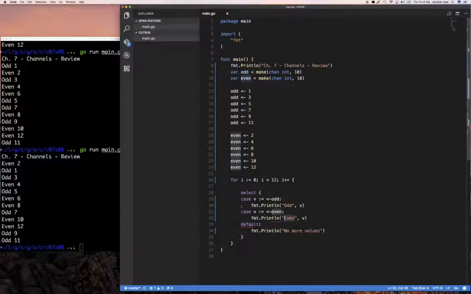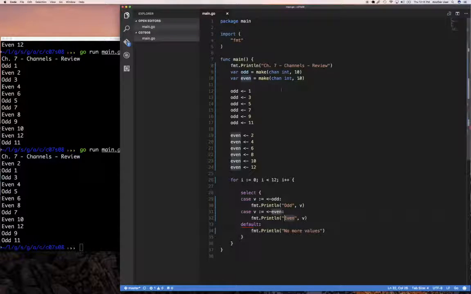case. Remember what default means: if I cannot perform the other cases, even in this case of a select on channels, or even when we were using it as control flow like an if statement and for loop, when we look at the select as a sort of variation on the if else, then if you can't do all the other cases, then you do the default, right? It doesn't matter where the default comes, if it comes at the beginning or the end. But we like putting it at the end because we want it to read our intention, which is, if these cases don't work, then default to this, right?